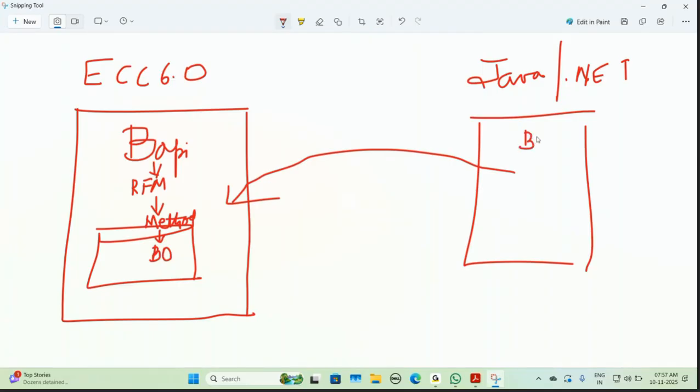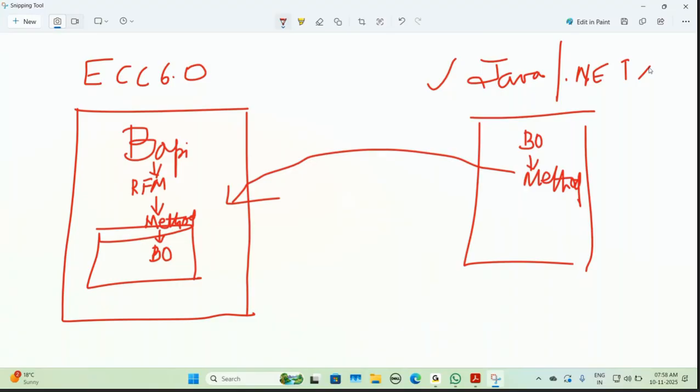And this business object is given as a copy, so that through this method, because Java and .NET can understand business objects, being object-oriented programming, SAP data can be accessed. This was the functionality SAP launched at the time of launching BAPI.